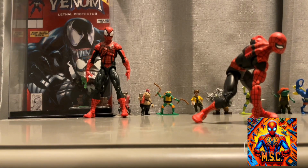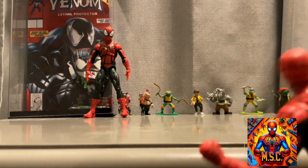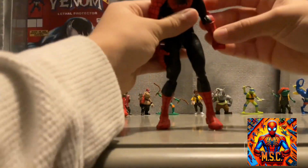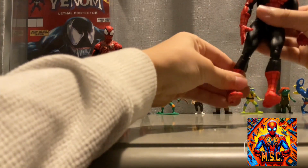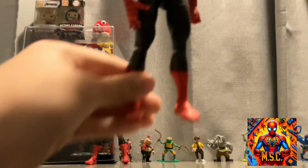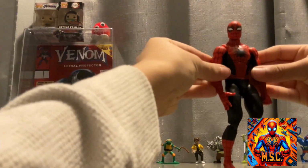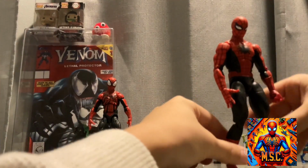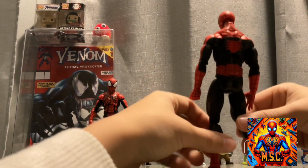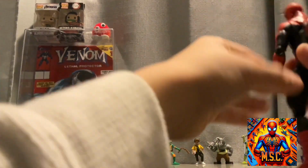To be honest, me personally, I don't like the new revamped one with the blue spider on the back. I personally just enjoy it with the plain red and black colorway because I think these colors just look fantastic by themselves. And also the color of paint that they use for the spider on the back is really, really light, and I don't think it complements the red a lot. It was just kind of a random touch. I don't know if he's actually like that in the comics, but from what I know and what I like, I like it when it's red a lot more.